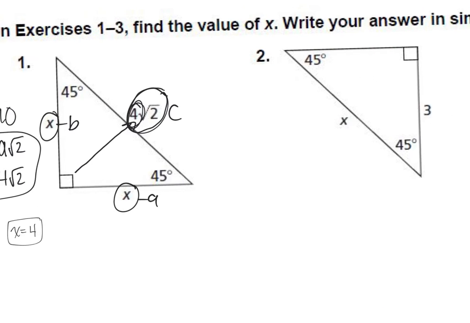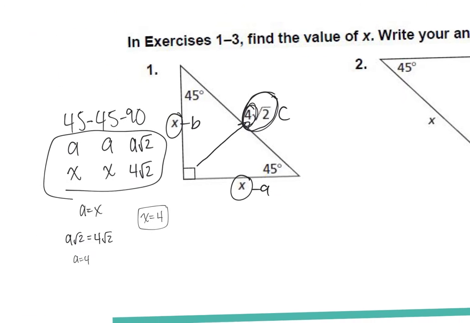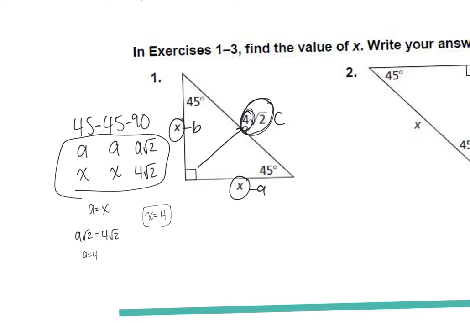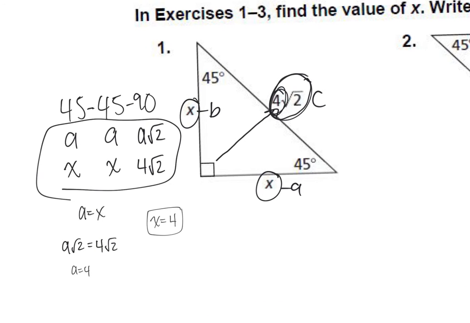For a 30-60-90 triangle, could you also use a squared plus b squared equals c squared? No. That one you can't because 2 of the legs are going to be different. In this case, the legs are going to be the same, so they're both x. So you'll end up getting 2x squared in your Pythagorean theorem. That's a really good question, though.